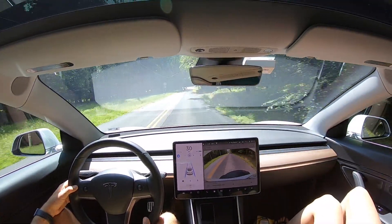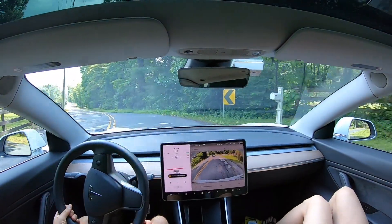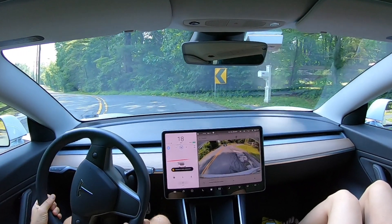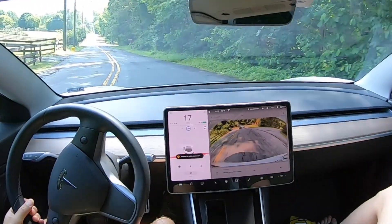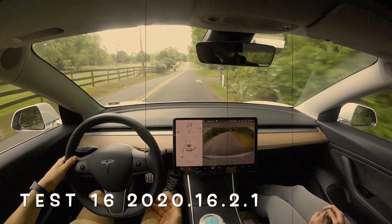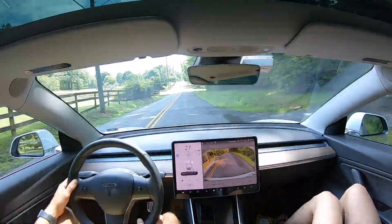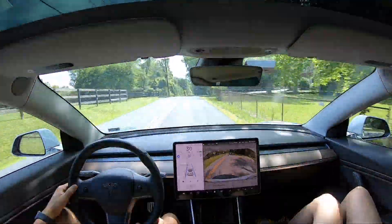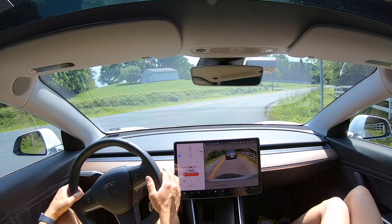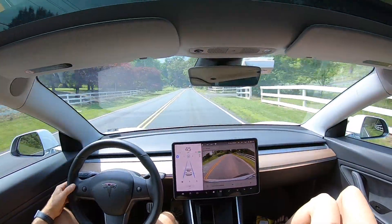Let's slow the video down as we approach the third really aggressive curve in this test. You can see the autopilot is identifying what looks like a stop sign — I'm getting a red line across, and it's saying there's an intersection in the road. So I do have to take over, and that's really interesting. Looking back at test number 16, the blue lines did skip a little, meaning the autopilot wasn't fully certain. In test number 14 I also had to take over. So with that third curve, software 20.12 definitely performed worse than test 16's software 16.2.1 — it's falsely identifying an intersection randomly around a curve.